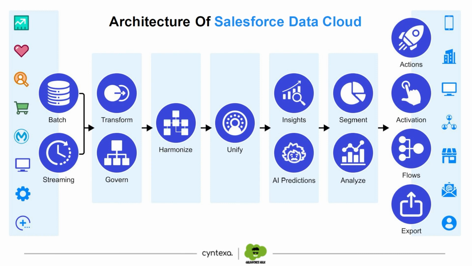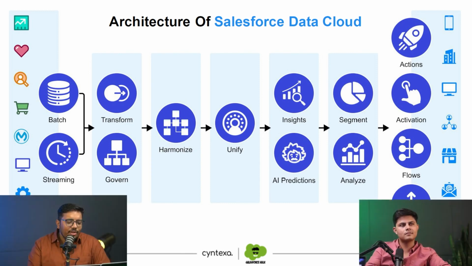So the data is coming in from all the sources that we have, whether it be all the clouds, and we are not limited to that. So these are all the data sources. The data comes in two ways, either in batch or in streaming. So batch is we are getting the data on an hourly basis, 6-hour basis, on a daily basis, on a week, something like that. Streaming is real time and near real time data. So we are ingesting that data in real time.